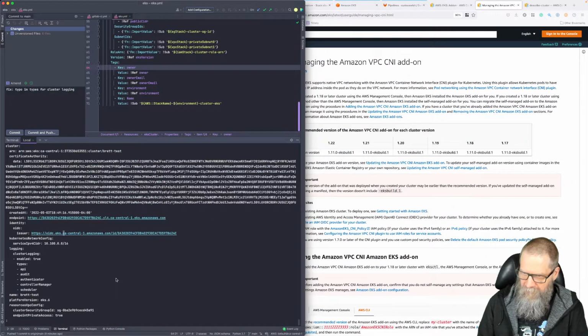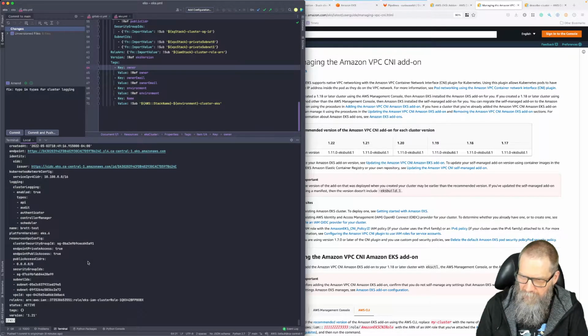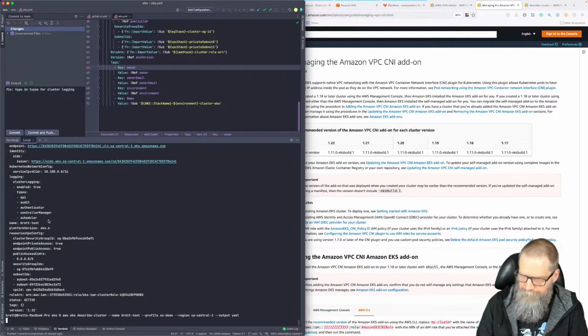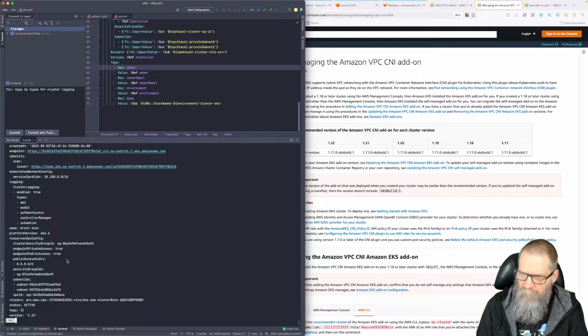So I'm going to look in here again. I thought I saw add-on configs in here somewhere. Let's do that again. Cluster, created endpoint. Isn't that funny? Huh. Okay, well.